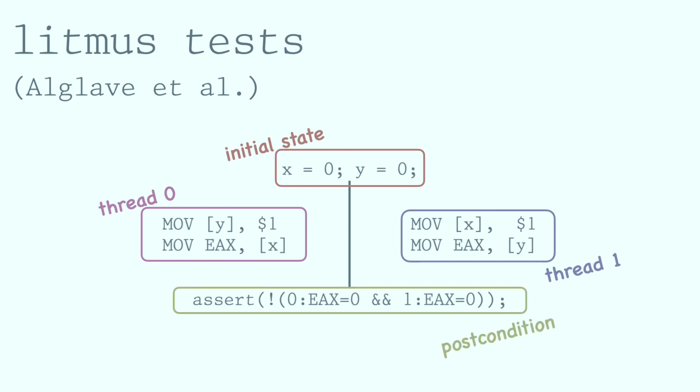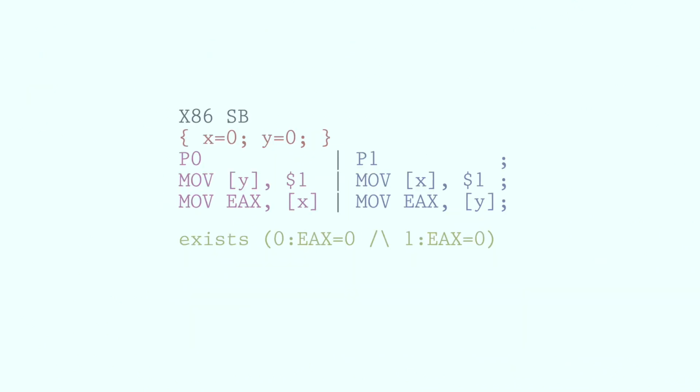And then you have some sort of post condition. In this case, it's saying that if we witness that these registers are both 0, then we're in a strange memory model indeed. Pardon me, in terms of the x86 expected behavior. And that's because we would expect in sequential consistency, and also as far as I know in x86, that one of these threads will have written and successfully propagated 1 to one of these variables.